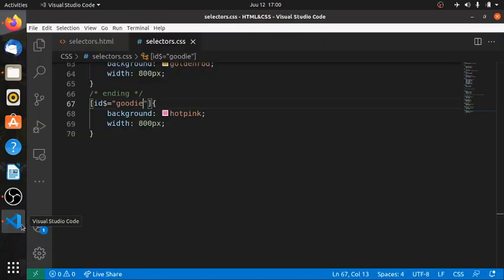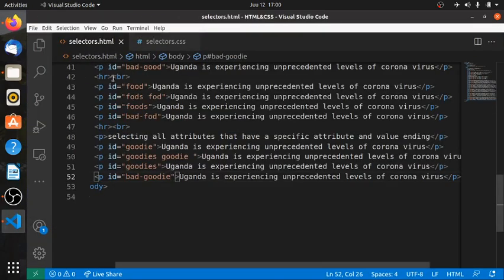We go back and say the first was goody, it is the only one in there. Goodies is not picked because it has 2 words. Goodies here is not picked because we are saying it should be goody. Bad goody is picked because goody is ending.